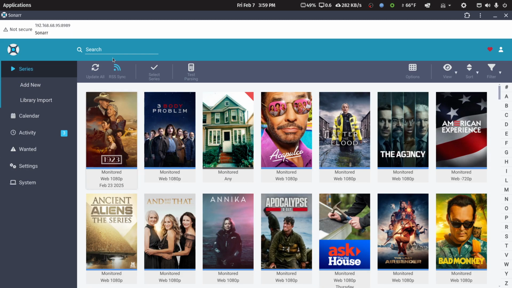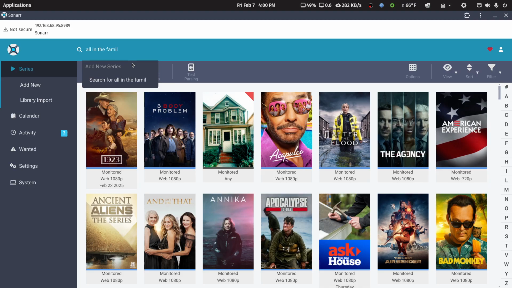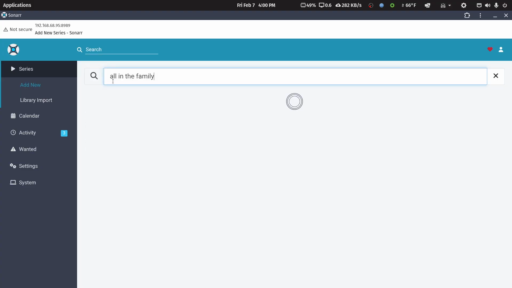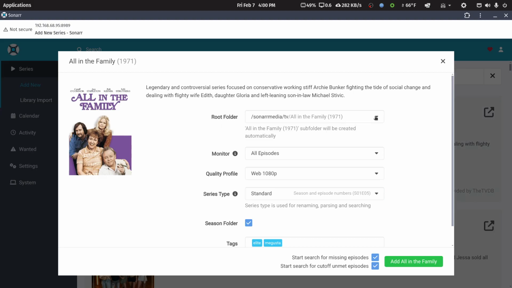So if I was going to add a new TV show, let me just do something I have already. When you do that, you click search. And then when you click on it, the last show I added has the path that's going to be used.